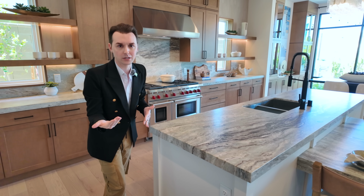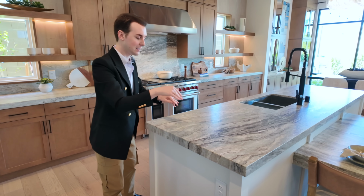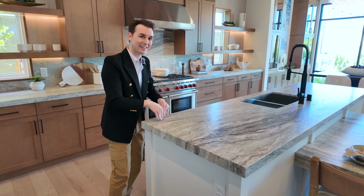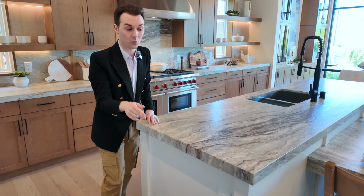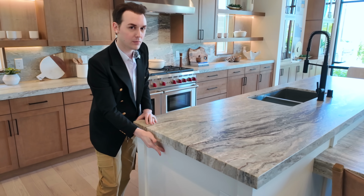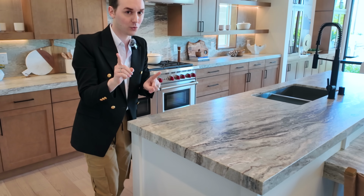Also, we love a two-tone kitchen, and bringing in the white here on the island, a great genius idea. We're pulling from the lighter tones in the stone tops for the white here, and I always say match your white tones, so this is a little bit of a creamier, warmer white that's featured in the countertop material, and that's a great idea to remember.